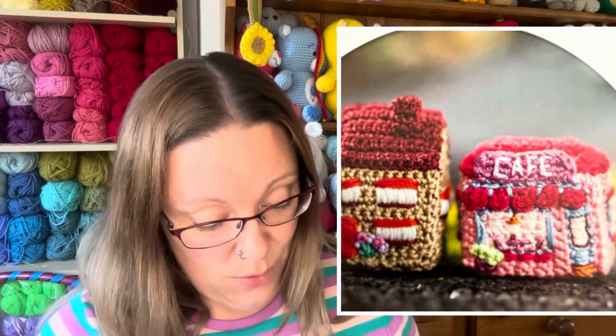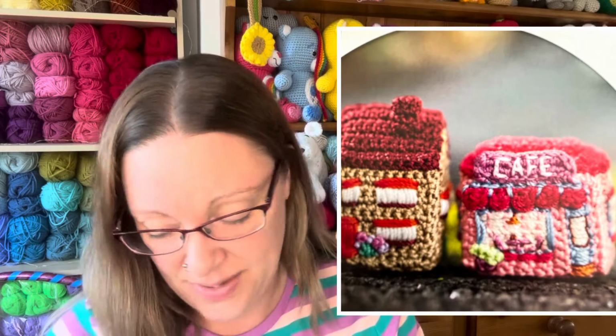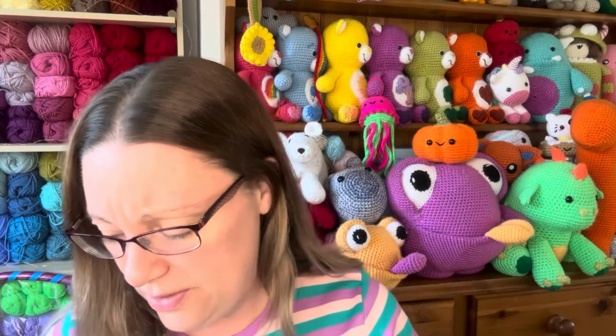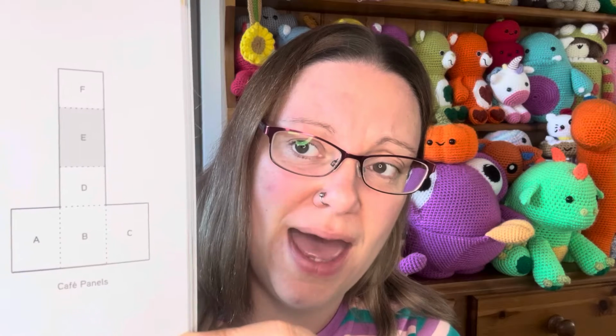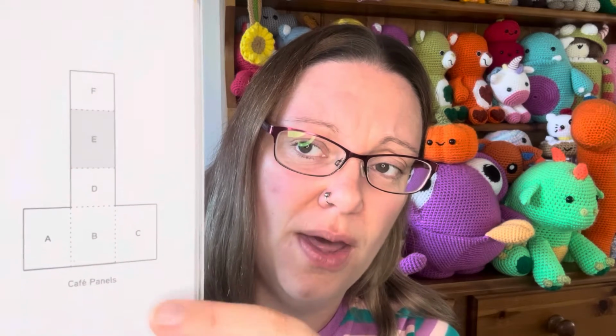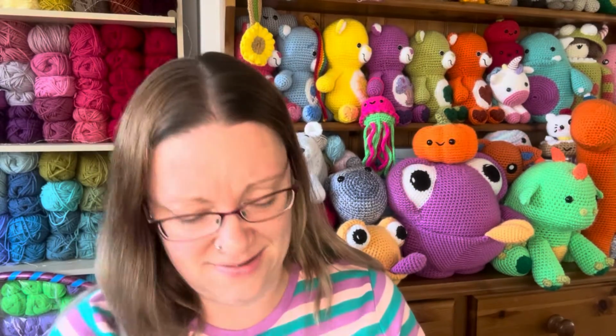In this section, we have a house. We have a cafe. Now these are quite cool. I'm not going to show you the actual pattern, but I'm just going to show you, it gives you like a little guide as to your shape and how it would end up going together. So the actual square buildings are all labelled with things. It makes sense, and it would make it a lot easier for actually putting them together when you come to the buildings.